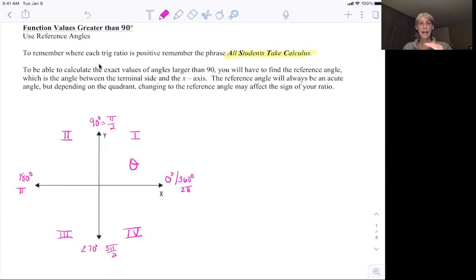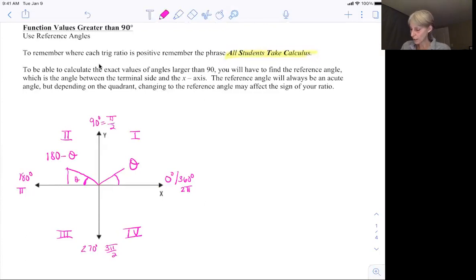Now, how do we find that angle measure? So let's say, for instance, I open up an angle to some random first quadrant angle or acute angle. Let's say I have the value of that angle. So I open up an angle. If I drop a perpendicular down, this angle, theta, is in quadrant 2. We can use this angle to set up trig function values, but we need to find out what angle it corresponds to. The way we do that is 180 minus theta.